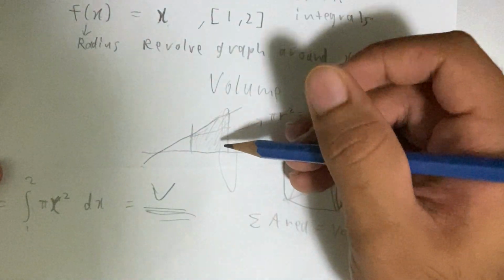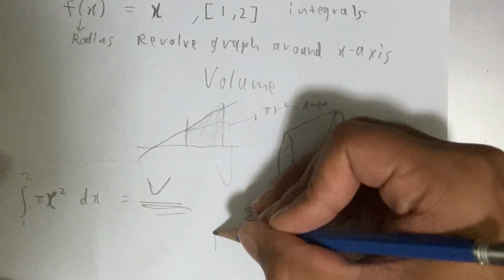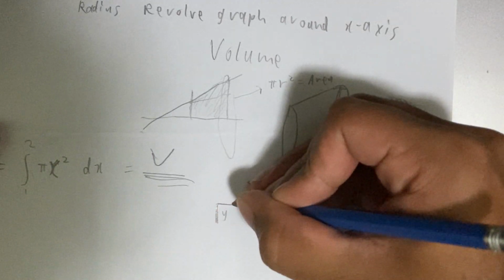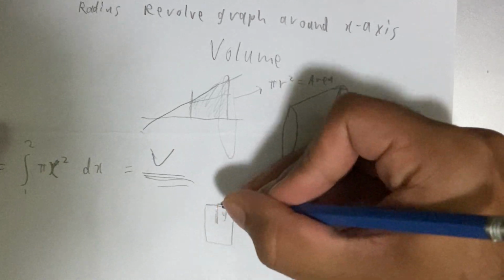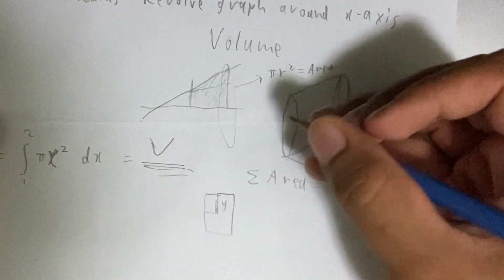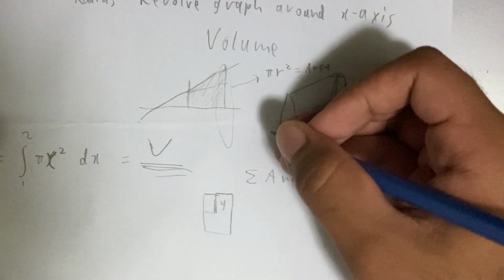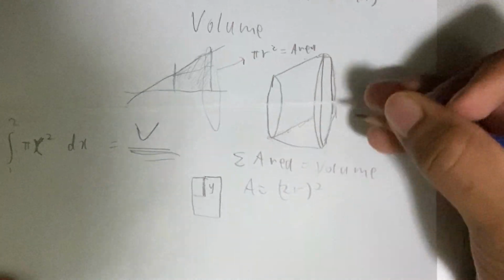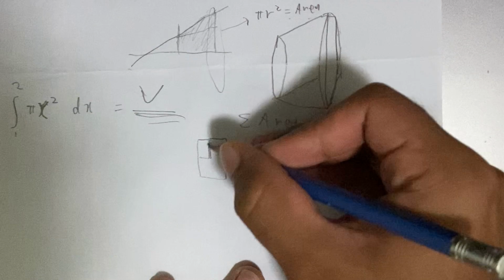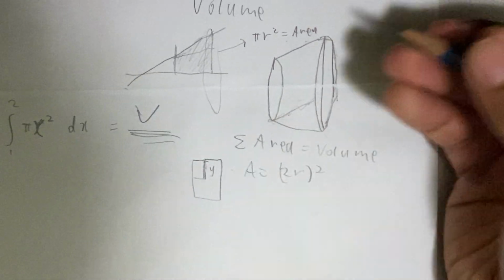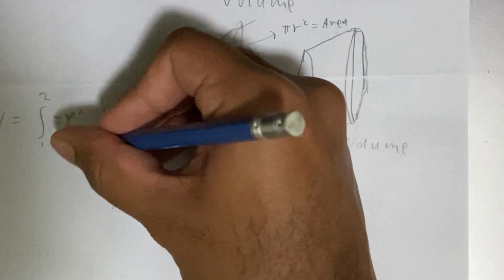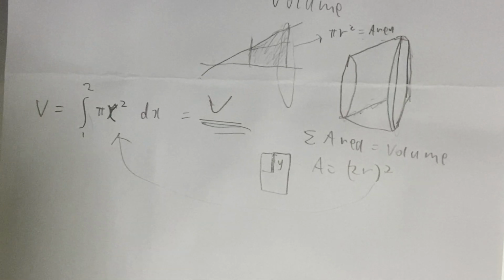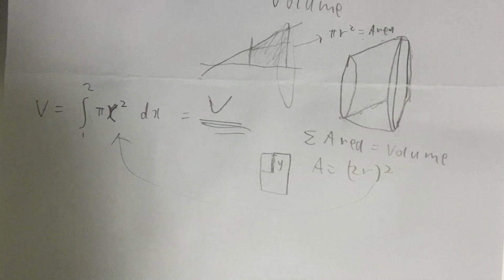No, it would not be r squared, because this is the y value, but then it goes out like this and everything. So you really have 2r whole squared. So area is equal to 2r whole squared in that case, if you look at this from the front instead of from the side. Then you would apply that over here and do the same thing. That's how you do these problems.